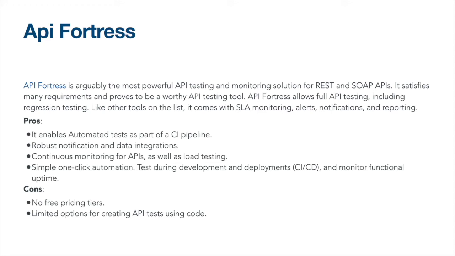You can do it for the REST APIs, you can do it for SOAP APIs. It also provides the CI/CD pipeline, all those stuff. So, in the previous tools which we discussed, SoapUI, Rest Assured, RestSharp, Postman also provides the CI/CD stuff. Okay, like the API Fortress, it's quite robust.